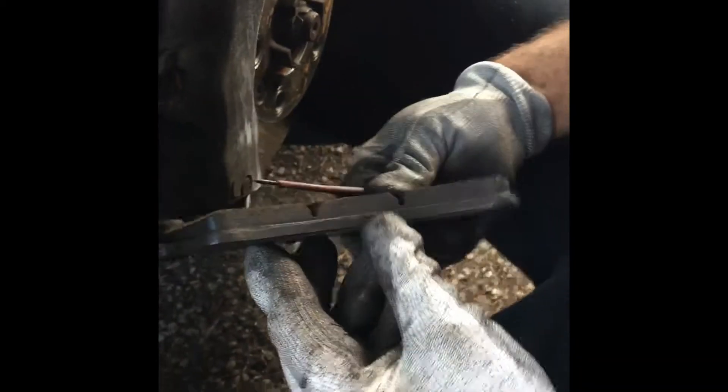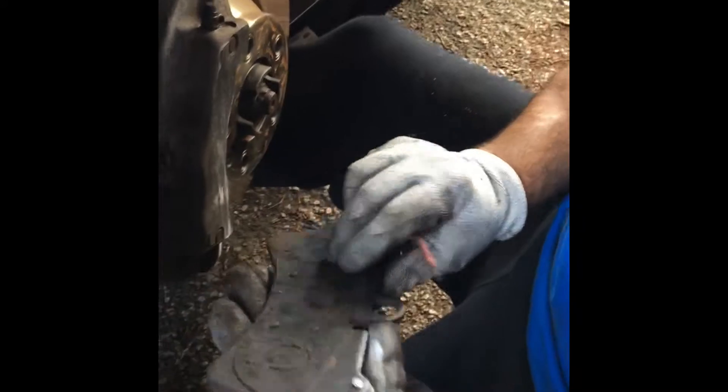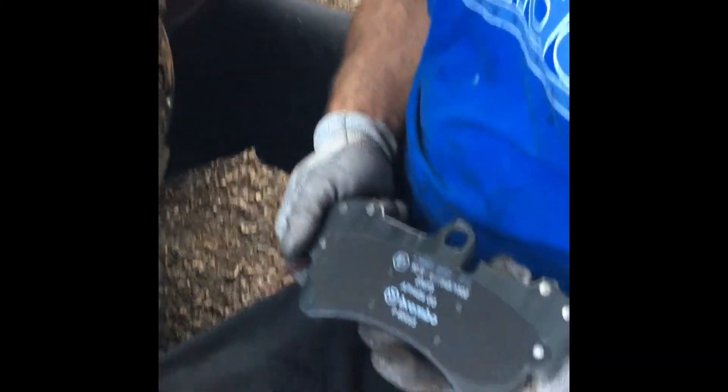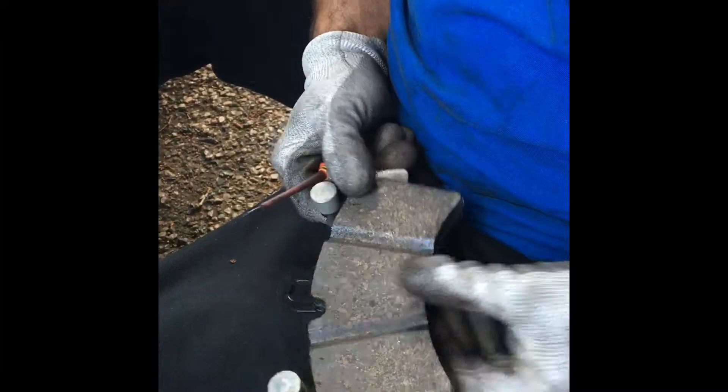You can see these are new brakes, but they're rubbish — they're no-name brakes and they squeak. So I'm replacing them today with a set of Brimo pads, which are much better quality. Like I said, these are brand new, probably about two weeks old, but they squeak and I can't get rid of the squeak. So I'm gonna replace them with Brimo again.